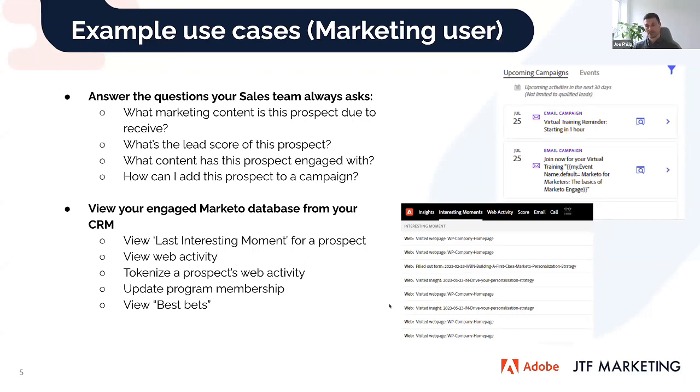And we'll see on some of the other screenshots some of the other functionality here, but I think it's just worth picking up on some of the bits in terms of the insights, which gives you the rolled up view. You can look across different weeks, different months, see which types of content people are engaging with, whether they're visiting web pages, and then you build out your own interesting moments based on what's important and what's maybe hand raisers or maybe just key activities that you think are actually going to provide that value to the sales team. And I would probably suggest that that's an activity that's mapped out in collaboration between the 2 departments.